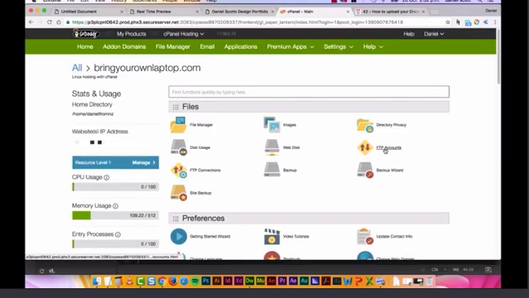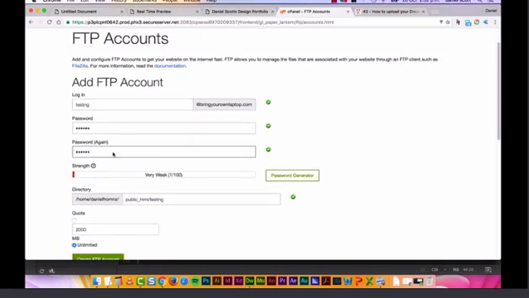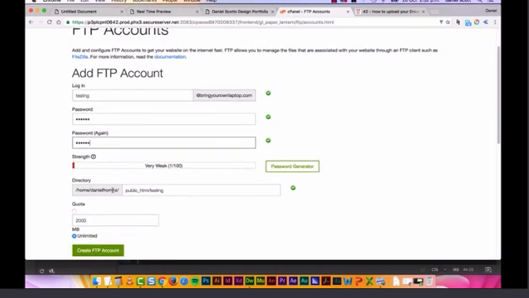Okay, you're looking for this thing called FTP accounts. FTP is file transfer protocol. It's how you upload your website to your hosting service. So you create one. You're going to call this one testing. You give it your name. It doesn't really matter. It doesn't have to be an email address. It kind of looks like it, but you just make up anything in here. Give it a password. Make sure it's a really good one, not like my one here. Okay, really simple one. I'm going to go and delete this account just in case right after this.